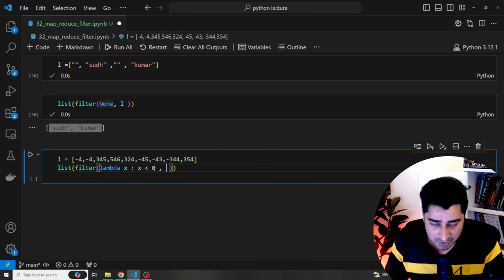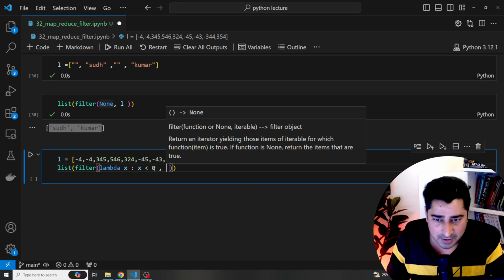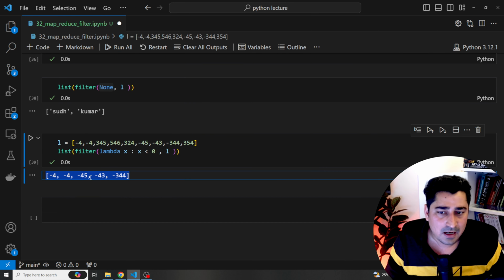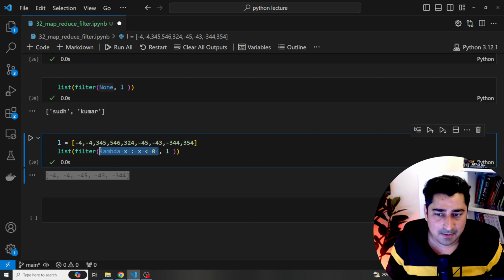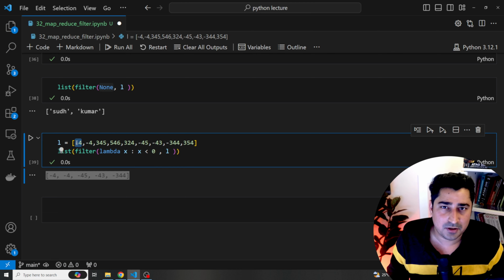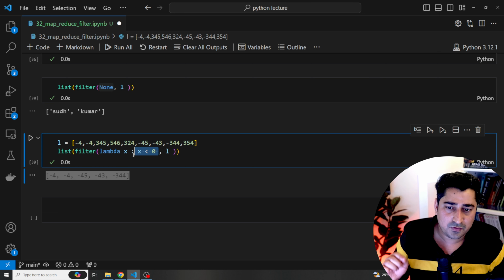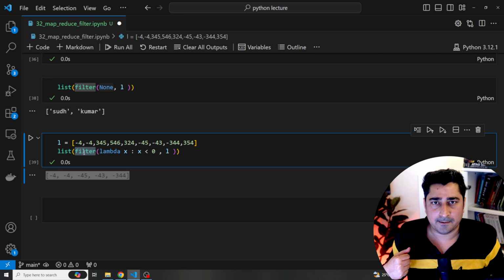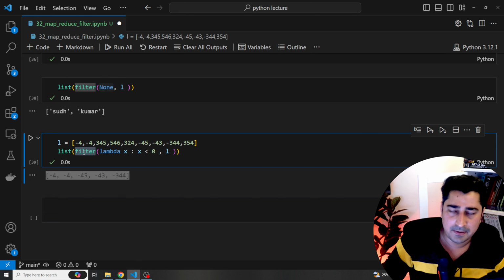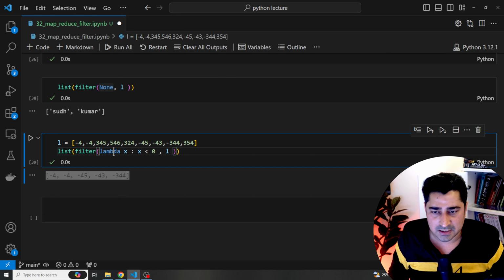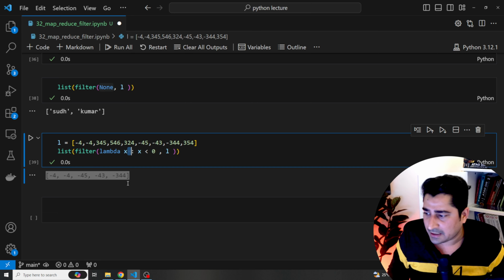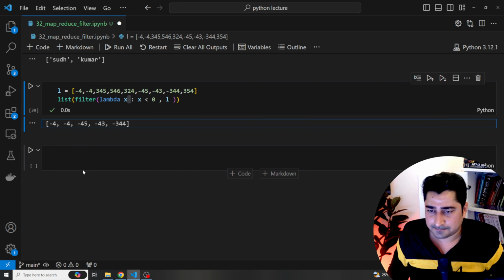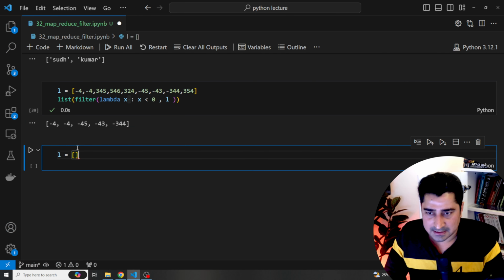So this is how it is going to label each and every data with true and false. I can pass a list of data, and it is going to check element by element and return true, false, true, false, true, false. Wherever it is true, filter will extract that data. Wherever it is false, it will not pick that data at all. In this way, the filter function is going to work and give you the final outcome.